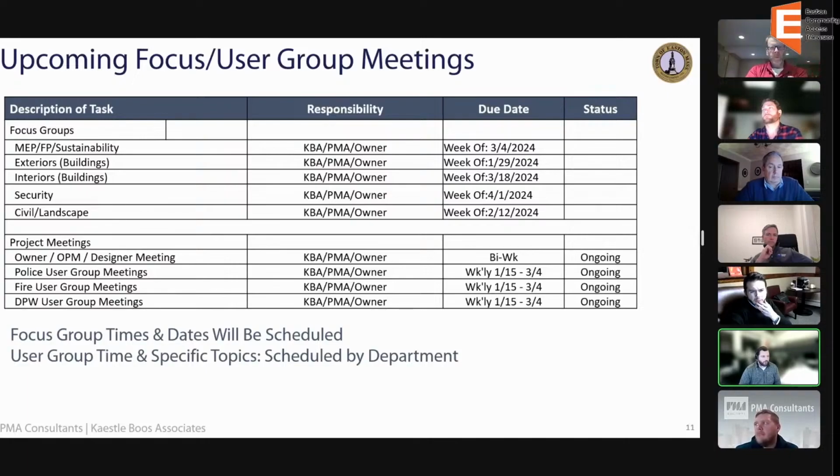For full project meetings, I think most know that we meet bi-weekly, OPM, designer, and representatives from the administration. And then as we get into the user groups, those will be weekly for the first couple months, month and a half or so, to go through different things in each department, making sure that we're honing in on those details as we go.